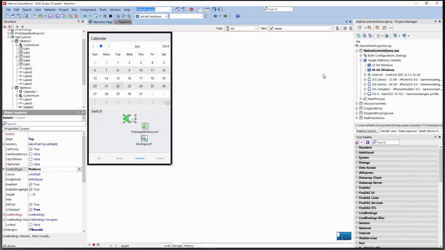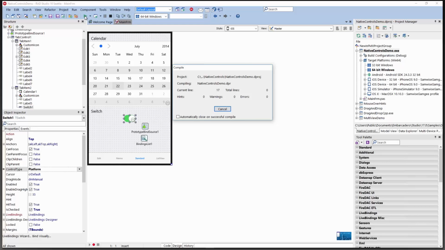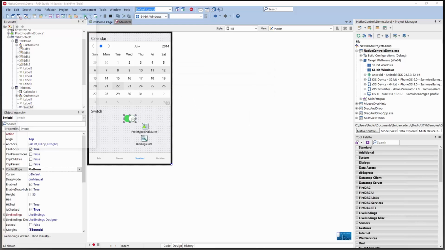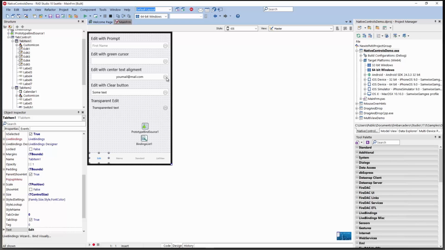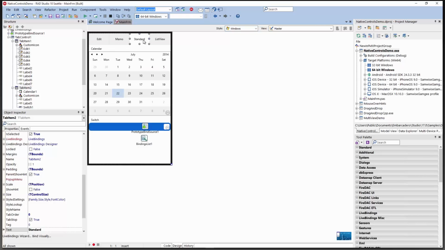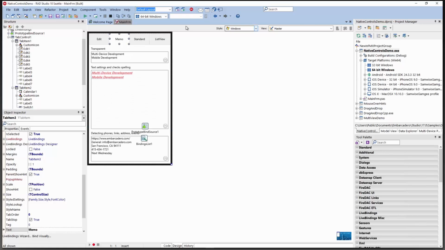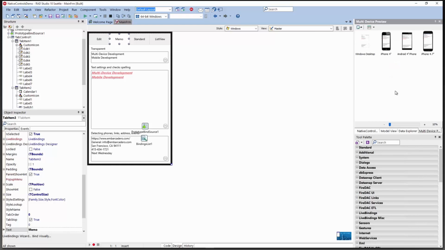So let's run this on 32 or 64-bit Windows and see what some of this looks like. So the switch is a Windows 10 switch. There we go. We've got our calendar look, edits, for example. Again, just as you got in previous versions, you get this little icon look when it's native platform versus if it's styled. We can go and look at what it would look like on Windows. So there's that TSwitch component. Here's the memo and so on. So you can see that both at design time and then at runtime. And we've got the multi-device preview happening as well.